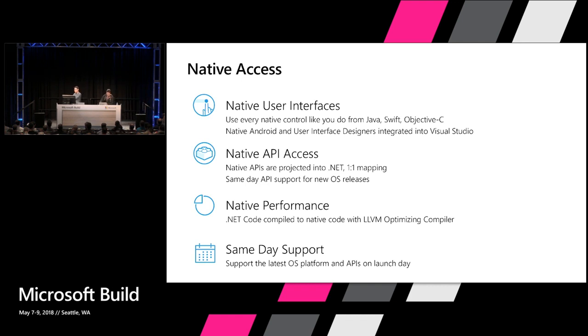Then the other thing that is very interesting is that we convert .NET code to LLVM bytecode. And for those of you that don't know, LLVM is an optimizing compiler that has been under development for the last decade. It is the native compiler of Apple's platforms, but it's also now universally used. Even Windows uses parts of LLVM. And it's probably one of the best code generators in the world. So we use the LLVM optimizing compiler to generate code both on iOS and on Android.